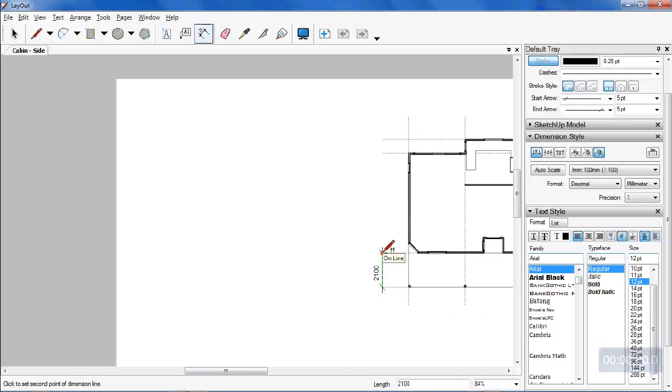We select auto scale will be the best, and then zoom up, and it's automatically finding the actual SketchUp dimension, and it just wants to know where we want to place that dimension now. So I'm just going to click it somewhere around about there, and then I'm going to keep going and doing that again, and place it till it snaps onto the same location, and we're nicely setting out our dimensions.